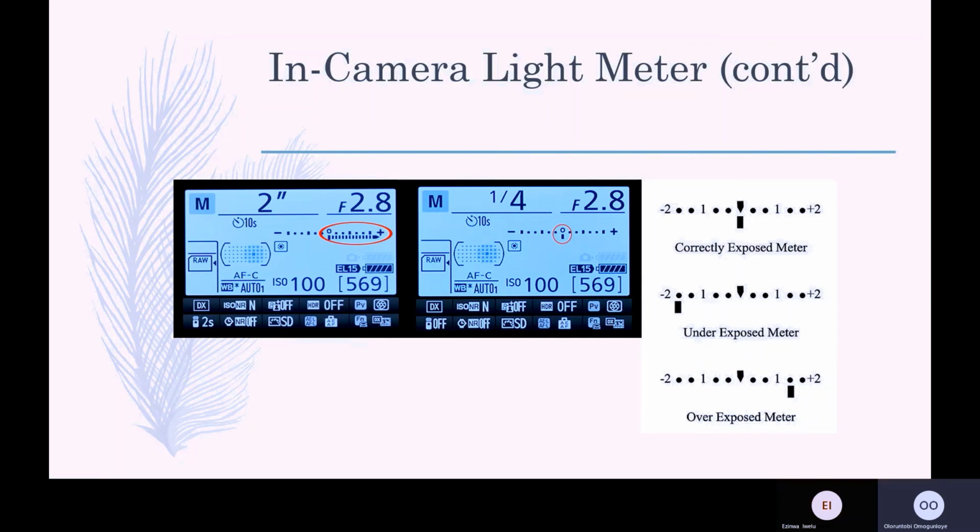If you look at the one on the right, which is at the center, it's telling us that that is the perfect light we need for the image by the evaluation of the camera sensor, which is the correct one. And if you look at the black and white graph, the first one, that bar is at the middle, saying correctly exposed meter. The second one, the bar is to the extreme left, which is -2. It's telling us that the picture will be too dark, that means an underexposed image. While the last one is to the right, almost to +2, which is saying that it is too bright.